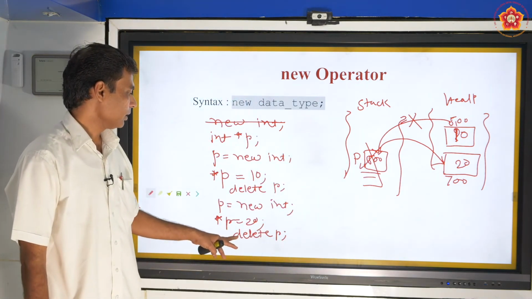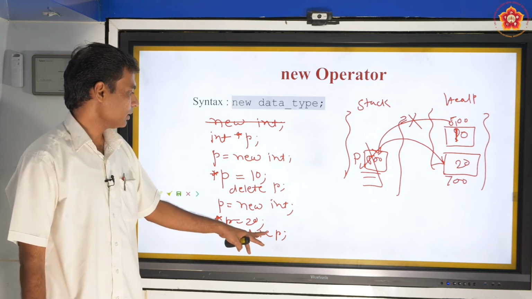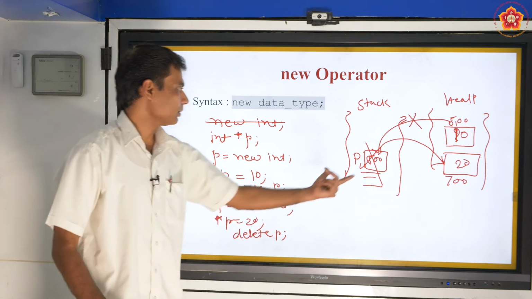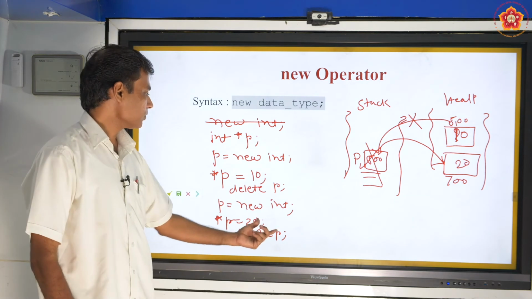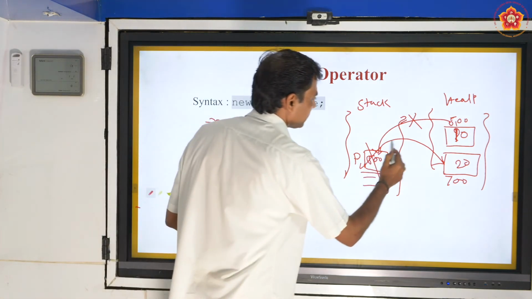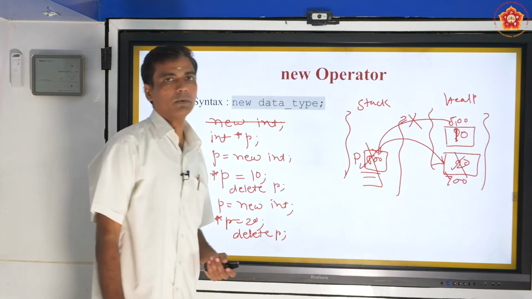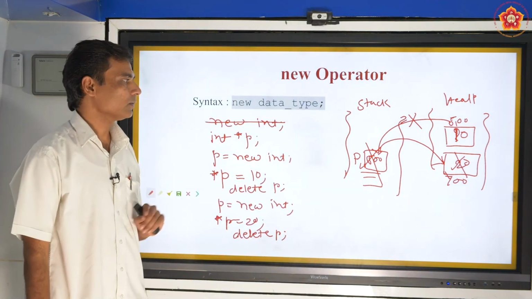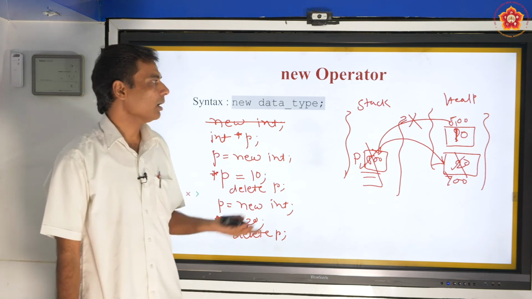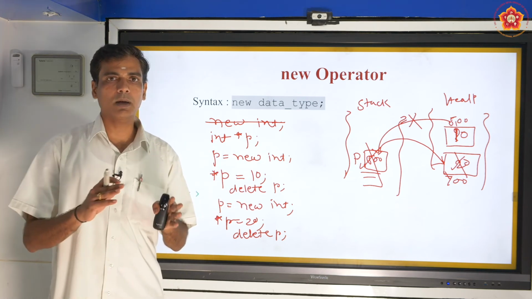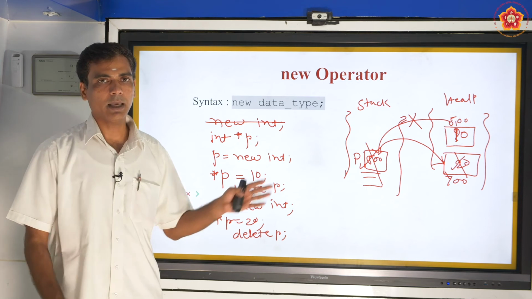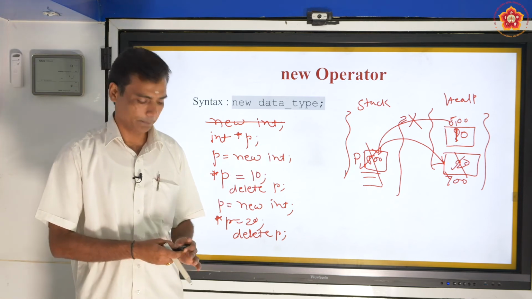So actually delete p is not going to delete p itself, it is going to delete the memory which is referenced by p. So it will delete this memory over here. p will remain as it is on the stack. When your program is terminated, that time p will be deleted.